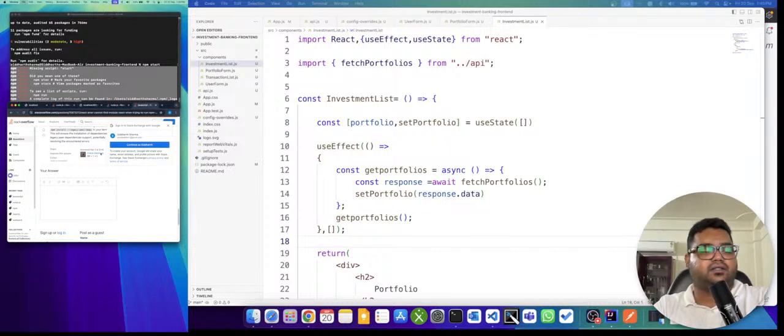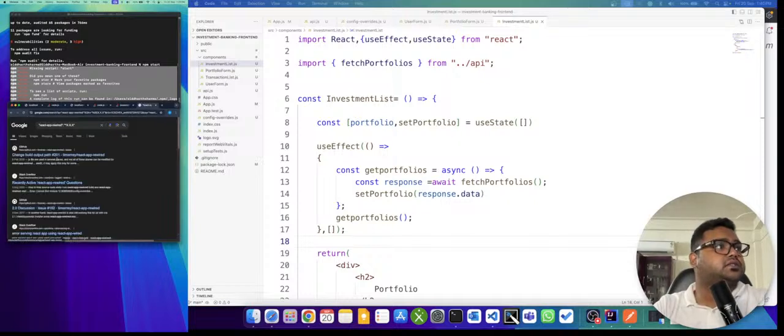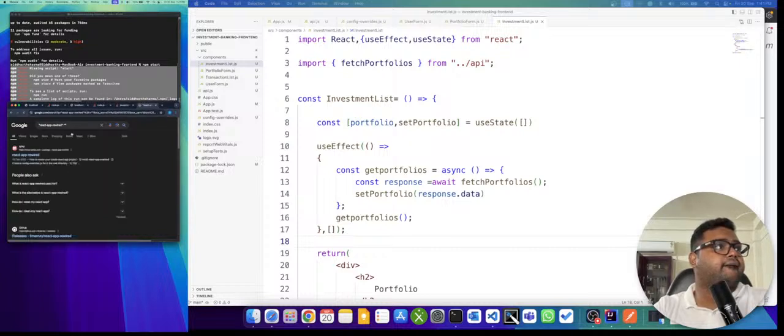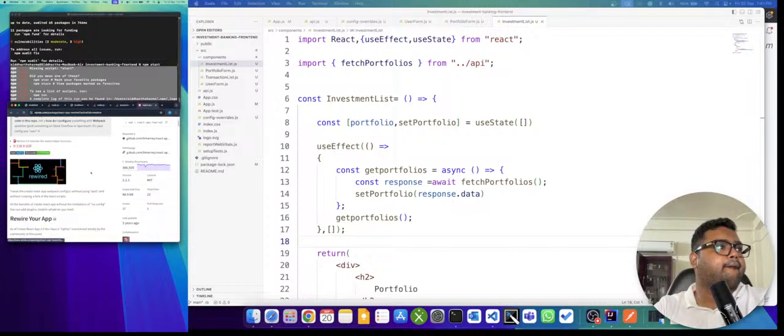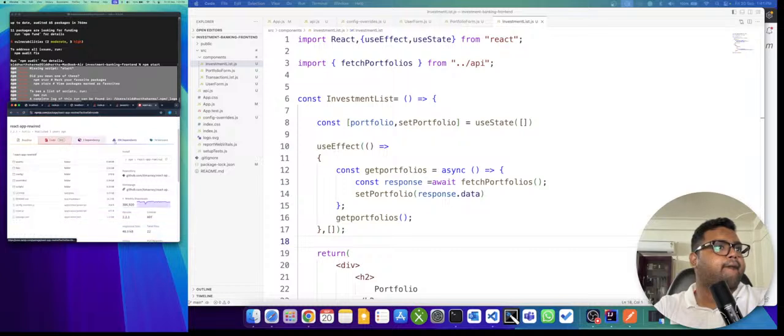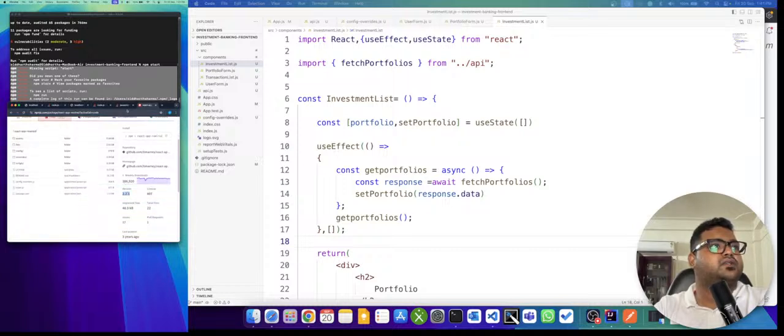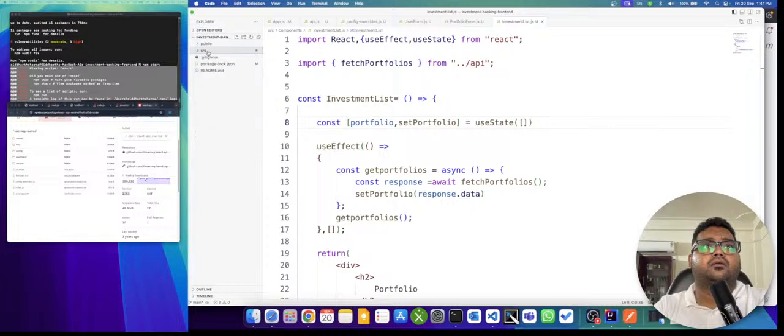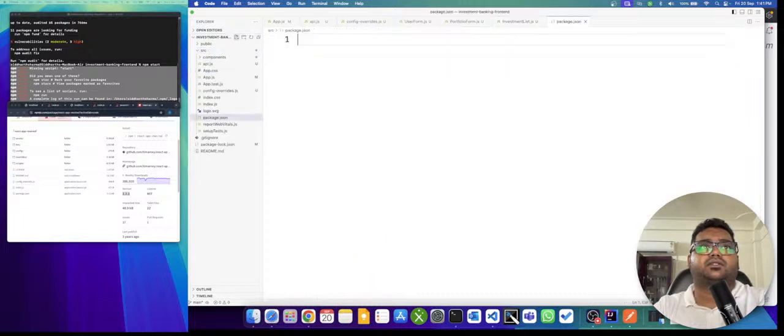So I need to find the version for React. Just rewind. It's 2 point. Okay, so let's do one thing. Let's get the package.json.